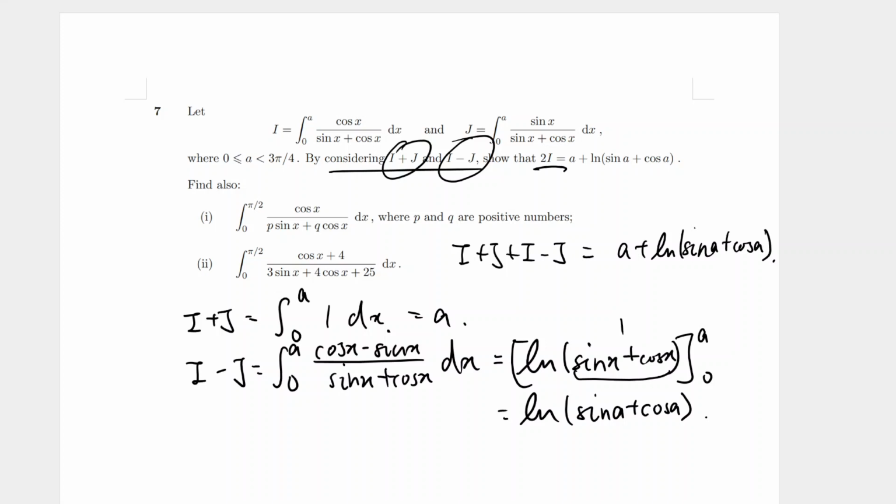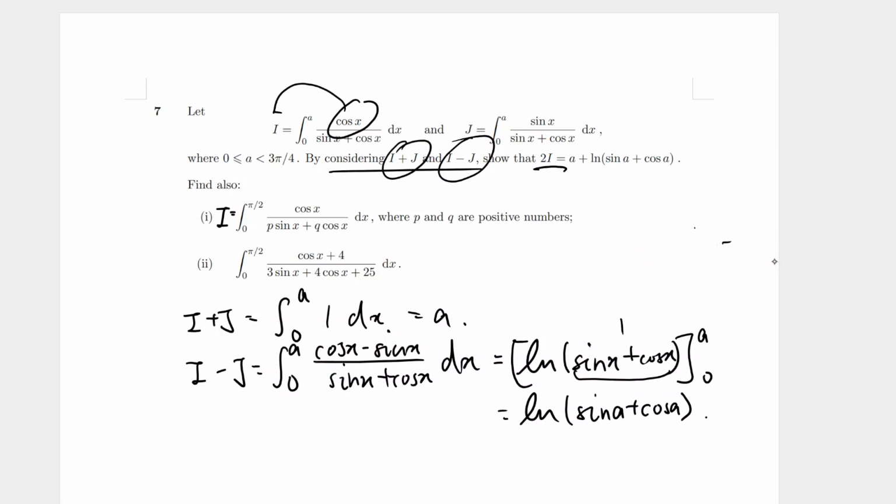This is a very good technique. So find also the integral from 0 to pi on 2, this time with p's and q's. Well, we do the same technique as above. The cosine one was the I, so let's call this I, and we do the job again. What do you think the J should be? Well, J is just a sine version of this. Keep the same limits, though. If not, you can't combine things. So I have sine x over p sine x plus q cosine x. You need the same denominator as well, if not, it doesn't work.